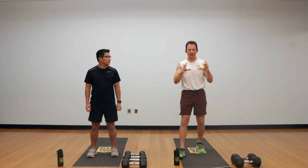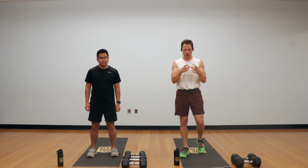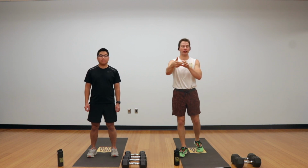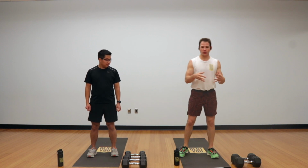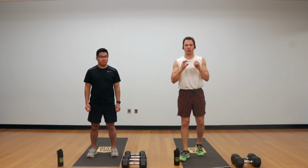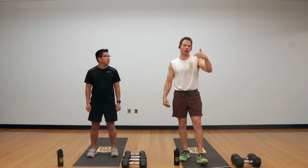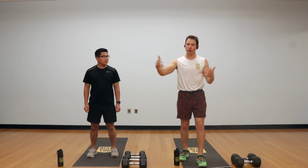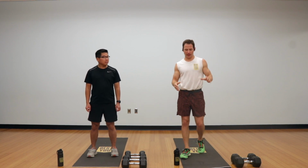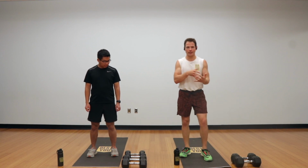So weight-wise, we're going to be doing some sumo squats and some dumbbell RDLs. For those, you'll need either one pretty heavy dumbbell or two medium dumbbells. We're going to use two medium dumbbells as we do the sumo squats and the RDLs, but these are two exercises that I would like you to write down what weights you use for them. That way we can track from week to week so that we can improve as we go.